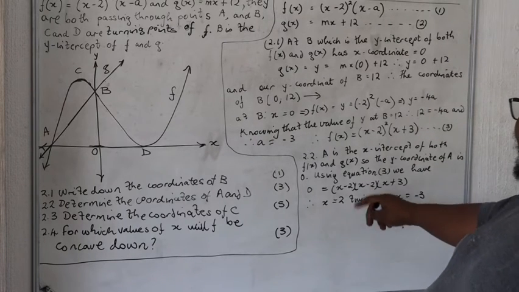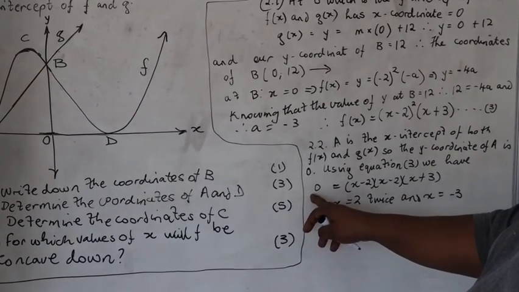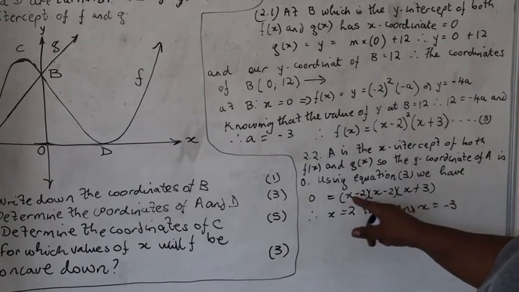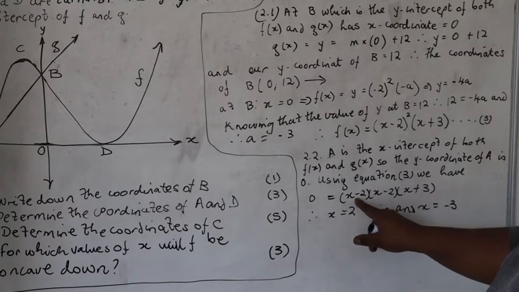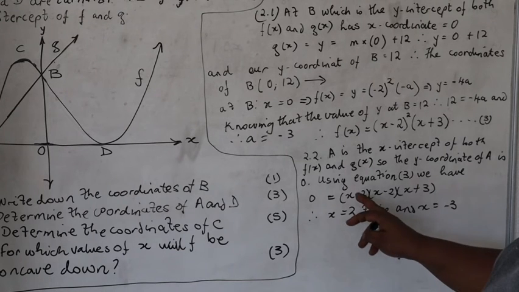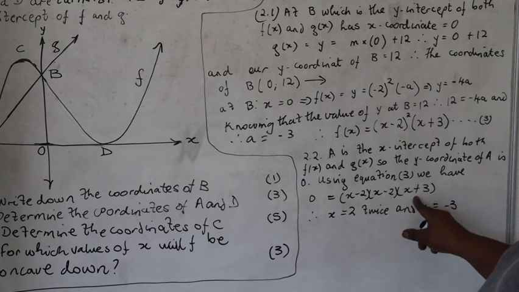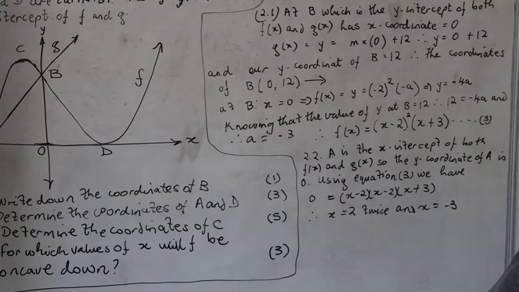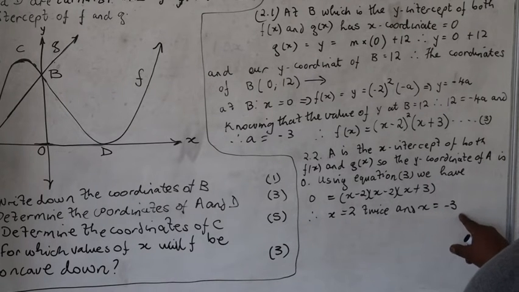So a lot of students get confused as to how do you determine that. If we say y is equal to 0 and we have 0 there, that means any one of these brackets could be 0 at any point. So if it is this that is equal to 0, then everything goes to 0. In other words, we say x minus 2 is equal to 0, and therefore x is equal to 2. And the same applies to this. So when x plus 3 is the one that is equal to 0, if we multiply by these other two, they will also go to 0. So we say x plus 3 is equal to 0, and therefore x is equal to minus 3.